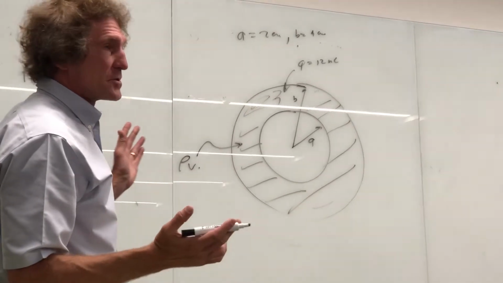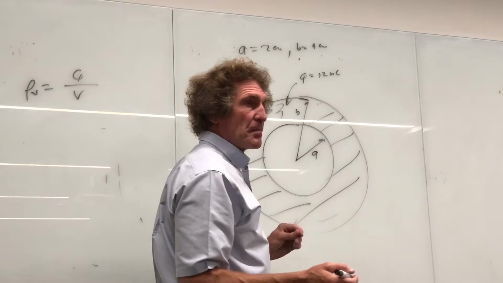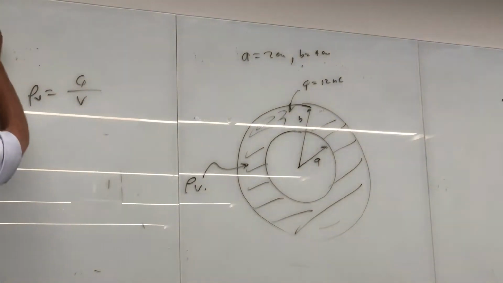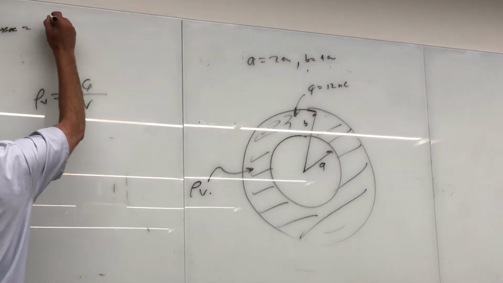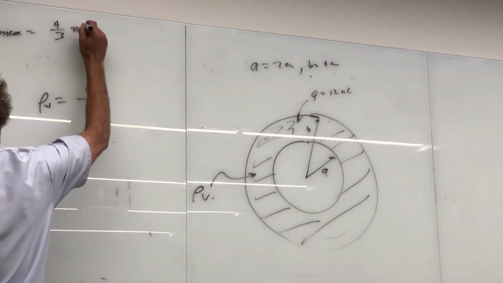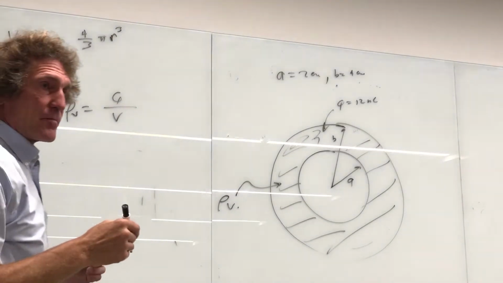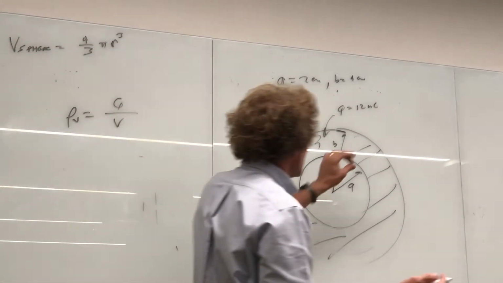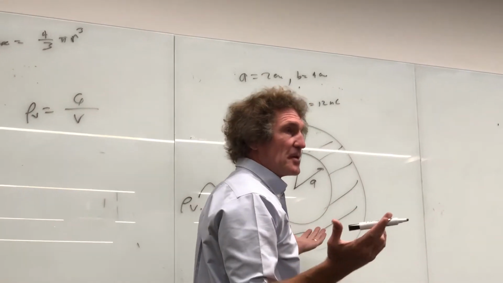Now what's the volume it's distributed over? It's this thick spherical shell, right? Well, the volume of a sphere, and you should need to know this, V of a sphere is equal to what? 4/3 pi r cubed, right? Where r is the radius of the sphere. Now, the way I always do these things is I don't write a differential unit of volume and do the integration because to me it's a waste of time. I know the answer, right?